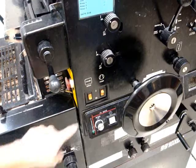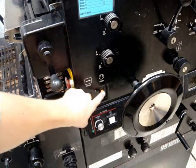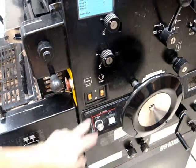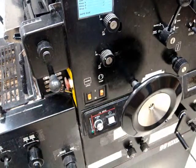We're ready to start the press. Notice that this is flipped up. This is your drive, and this is your pump. That's your suction pump. And so your drive is on, pump is off. Go ahead and start it up.